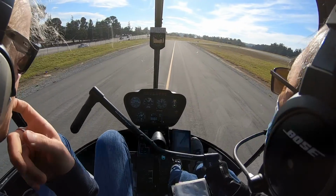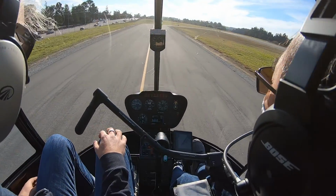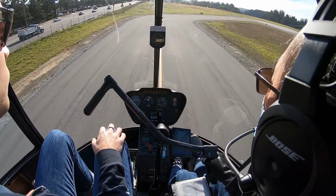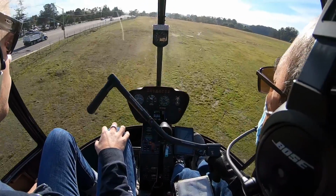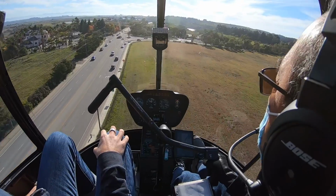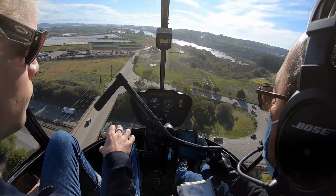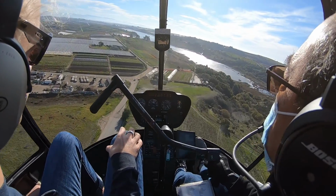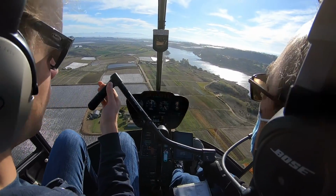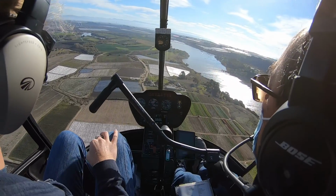Watsonville traffic, white helicopter 7059 Sierra, taking off taxiway Alpha, parallel 20 for extended upwind and high downwind at 1100. Left closed traffic, Watsonville. Watsonville traffic, Cessna 9710 Foxtrot at the terminal, taxiing via Alpha to run up for runway 20, Watsonville. Watsonville traffic, 7359 Charlie, departing 20 on the left downwind departure, Watsonville. You have a helicopter on an extended upwind passing 500, climbing 1,100 for high downwind at 1,100 feet at Watsonville.